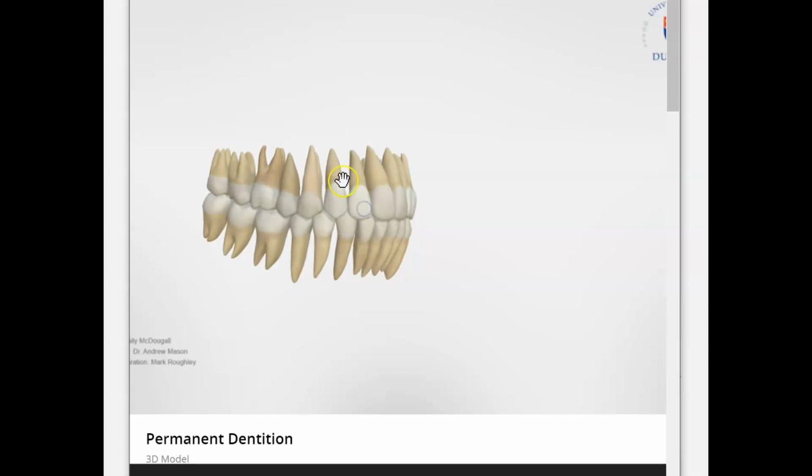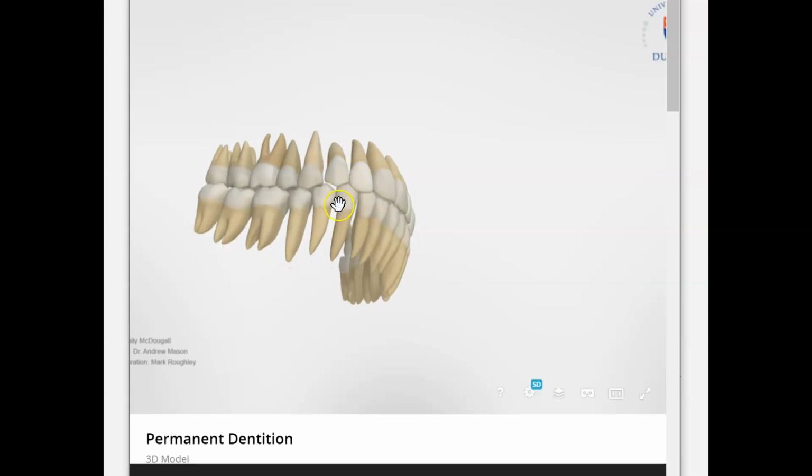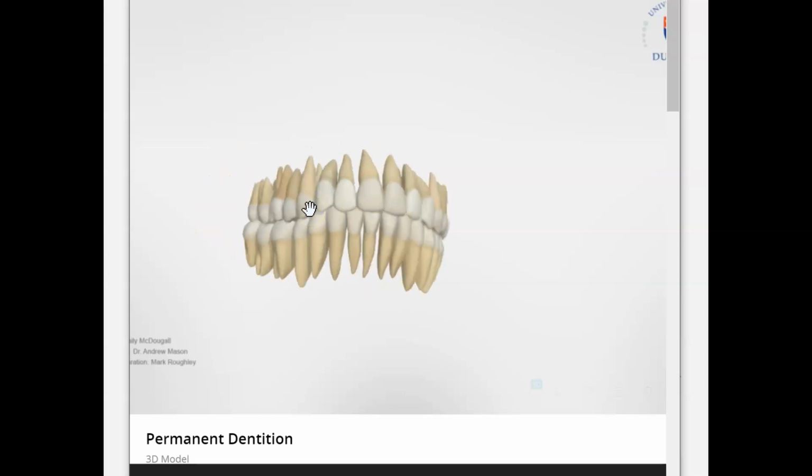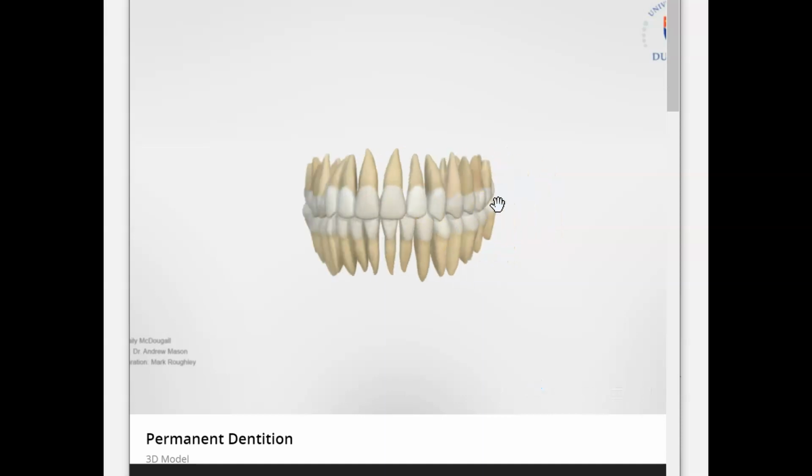And then we have canines. This is your max canine. Do you see how it has a point to it? And this is your mand canine, and again, it has a point to it. So the sharp points are your canines. Think of a dog. You know how dogs have canine teeth? This is what they're referring to. Okay, so canine teeth.